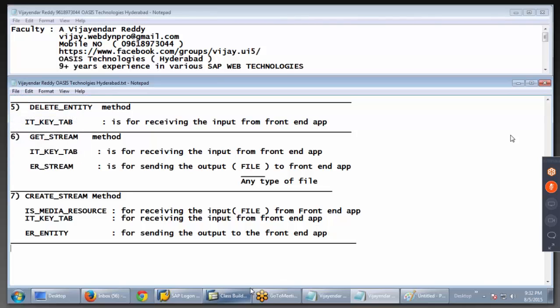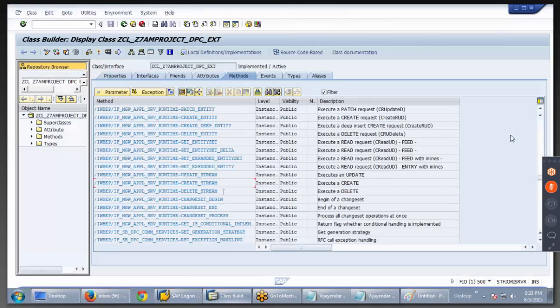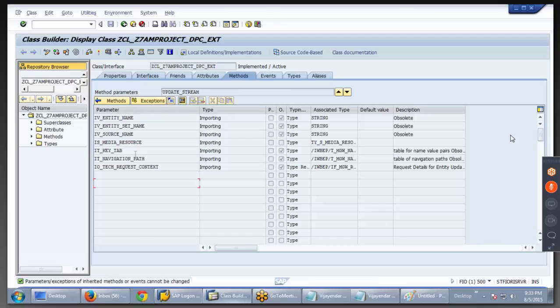And then let me check here, update stream. Update stream also contains the same parameters, that is IS media resource and IT key tab.